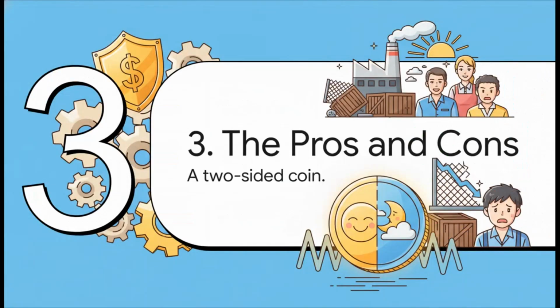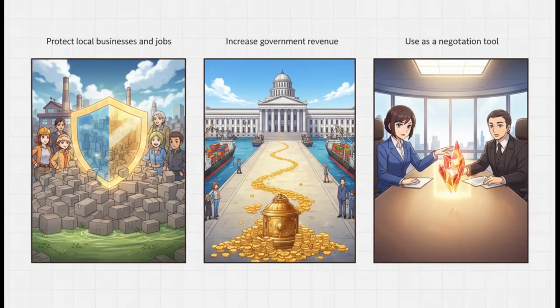Okay, so this brings up the big question. Are tariffs a good thing or a bad thing? Well, like with pretty much everything in economics, the answer is it's complicated. They have some really clear intended benefits, but they also come with some seriously messy potential downsides. On the pro side, the classic argument is that they protect our local businesses and jobs from getting wiped out by cheaper foreign competition. They also bring in tax money for the government, which is always a plus. And sometimes they're used as a bargaining chip, a political tool to pressure other countries to the negotiation table.